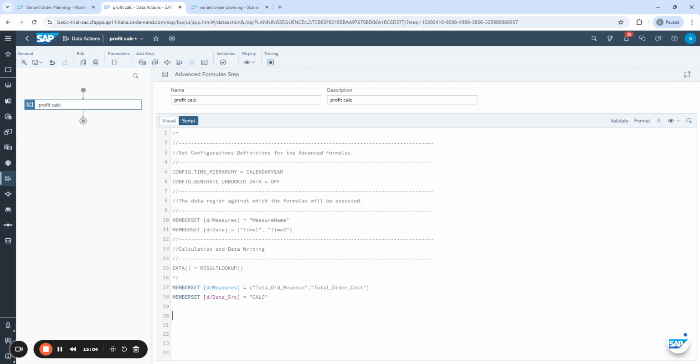That member is only available in this script. Once you define any variable with the keyword variable member, whatever variable you define here, say suppose gross profit.